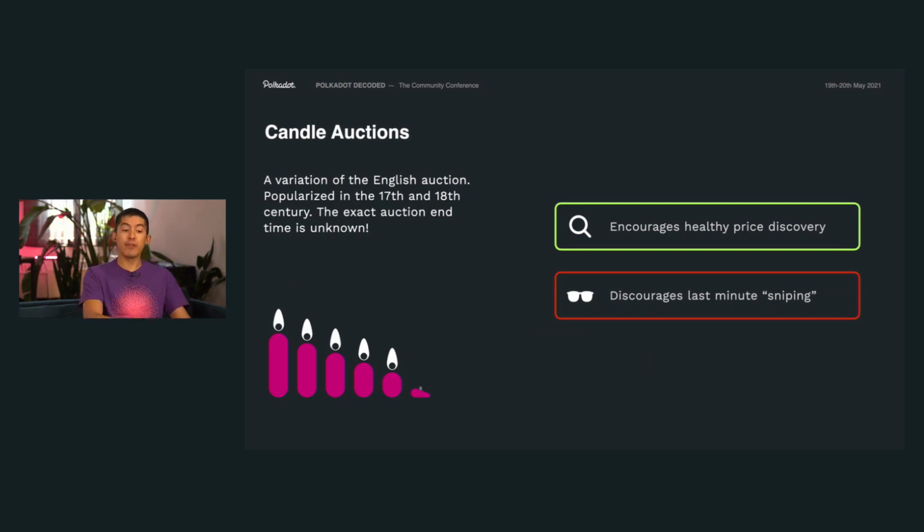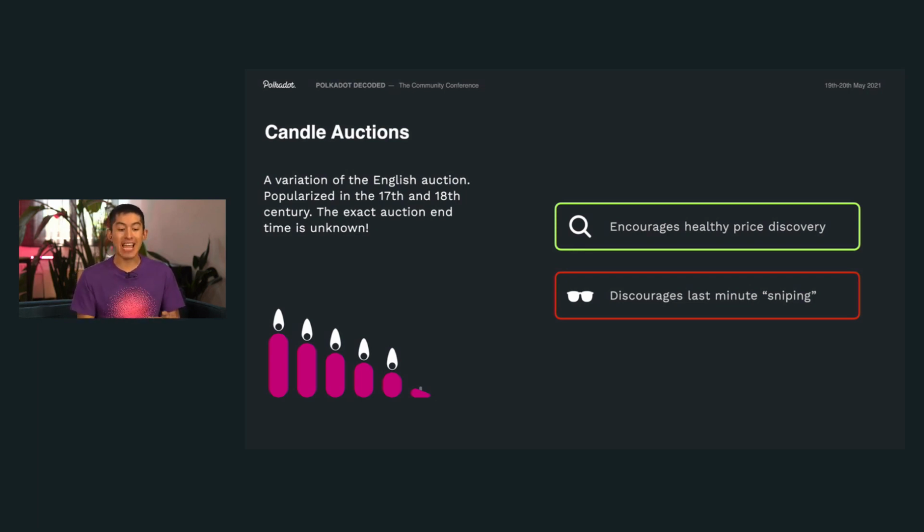Now, there's a lot of different ways we can approach the auction system, but we settled on a candle auction system. Candle auctions were popularized in the 17th and 18th century as an alternative to the English auction. You probably are familiar with English auctions, where each person bids higher and higher until no one wants to bid anymore. The candle auction adds to this process a little bit of randomness. You can imagine an auctioneer would light a candle and then start the English auction process. Everyone would be bidding, but if the candle ever went out, the auction would immediately end, and even if there were more potential bids, whoever made the last bid would win.